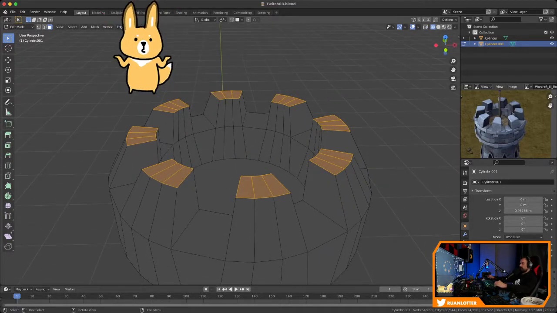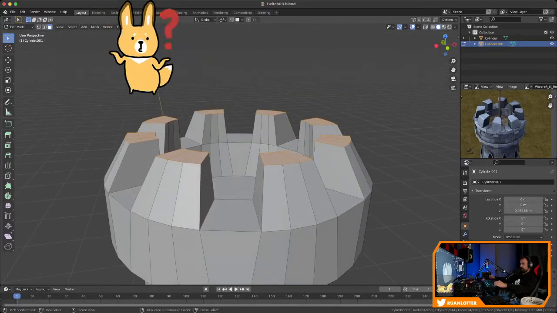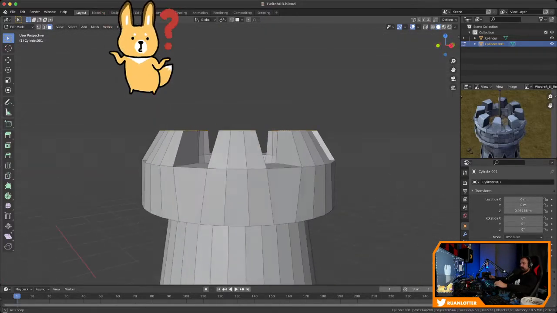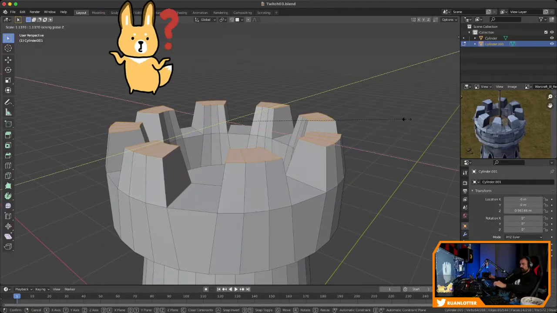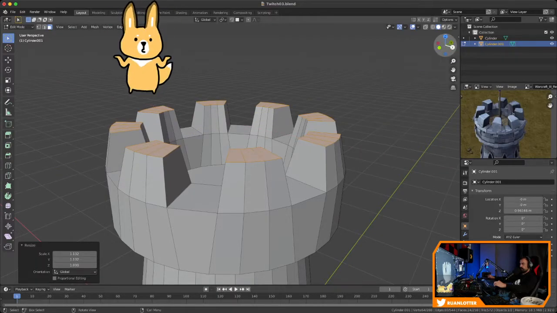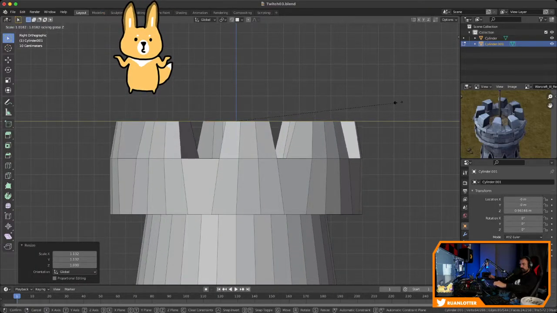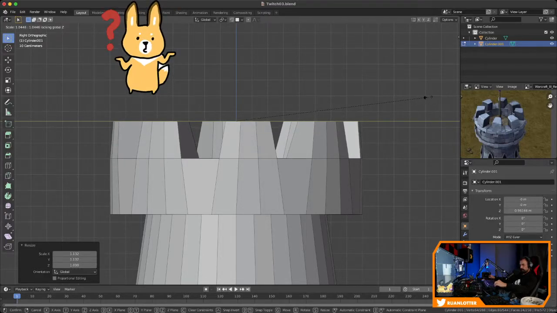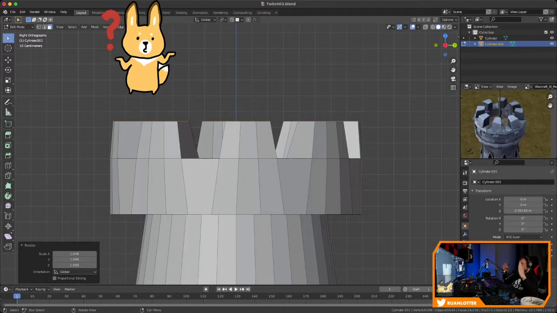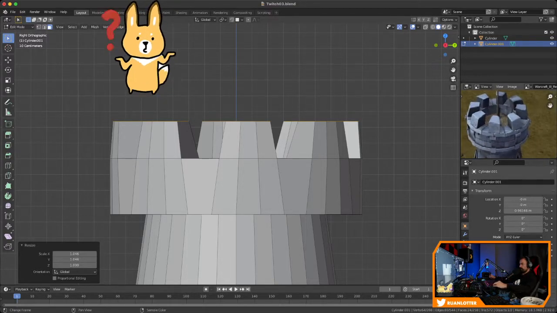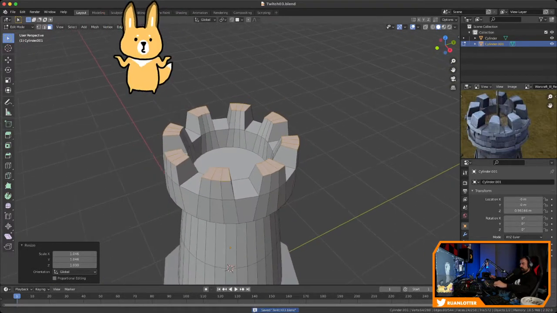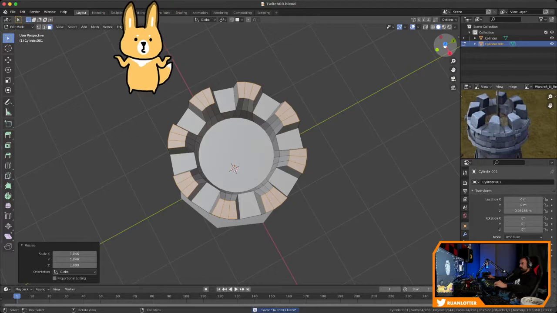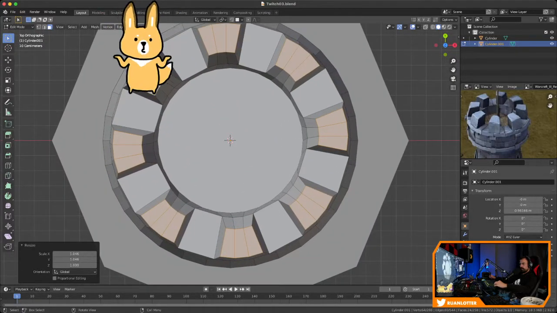Okay, so we've got those top faces, and what do I want to do with them? I want to scale them out. So S, Shift Z, and kind of just move them out. Let's have a look from the side again. So S, Shift Z, and kind of just pull them out. So these ones shouldn't be perfectly straight. They kind of go in slightly. If you look at the reference, you can see they are slanted. I think that is the right word to use. So yeah, we are creating something.